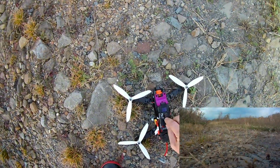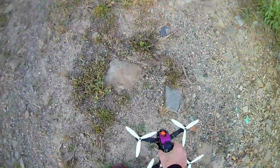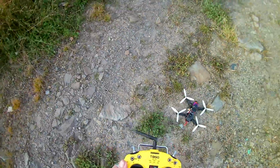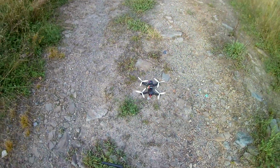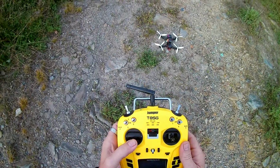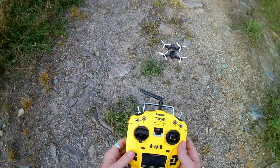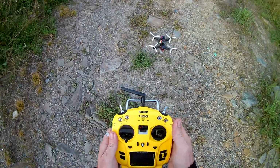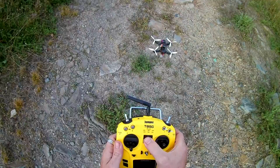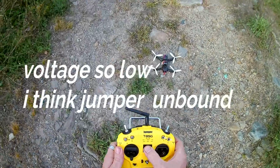What I'm going to do is stop recording on the Q6. Okay, we stopped recording. I just want to check that that was voltage. I really need to put a beeper on here, but oh, what happened here? Hold on. Or no, it seems to be my Jumper blanked out. I think my Jumper blanked out, guys.